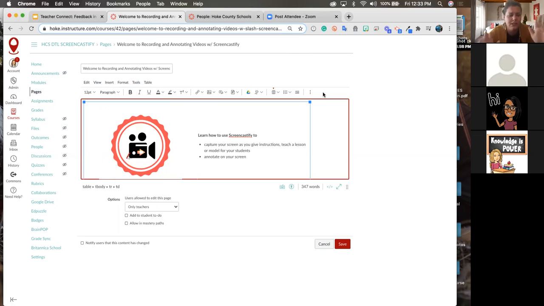It's all still the same. You can still add the same things. It just looks a little updated, but it does not change any of your assignments or your pages or anything you've already added. And also, if you turn it on as the teacher in your course, it doesn't change it for your students. So you're just changing your user settings, if that makes sense. Yes, it does. Thank you. Cool.